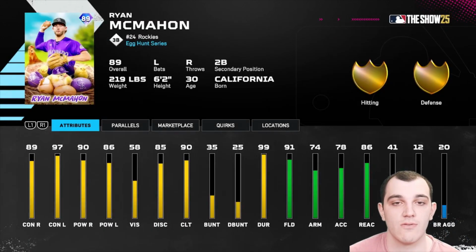At 18, we have Ryan McMahon. This is a great card. His card in MLB The Show 21 was amazing. And his cards ever since have been amazing. Across the board, he's good offensively. 89, 97 contact, 90, 86 power with 90 clutch. And he has great defense, 91 fielding, 86 reaction, third and second.